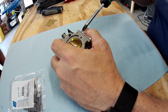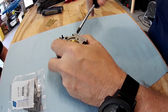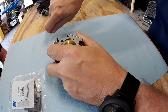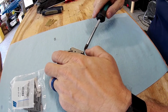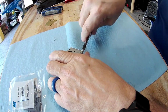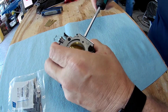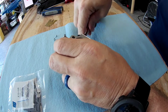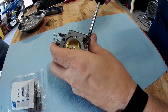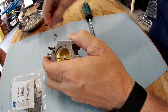All right, what I like to do is I only like to rebuild one side at a time, if you're not sure about the orientation of everything as far as the diaphragms and gaskets, because that way it's a whole lot harder to mess things up. But this is a new carburetor, so we're not really going to replace anything in it. We're just going to check the pop-off pressure and just go through what the rebuild procedure would be.